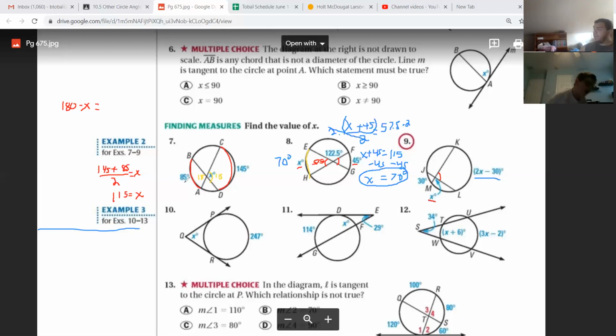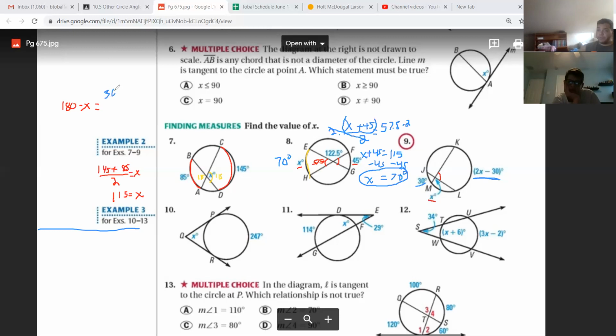But the red angle, you're going to represent algebraically as 180 minus x, because it's going to be what's left over after you take away this x over here. Again, it doesn't necessarily need to be 90. They don't necessarily need to be equal. Okay, so this one, though, it's still the same process. We're trying to get the average of these two arcs. So to get the average of these two arcs, we're going to add them together, divided by 2.